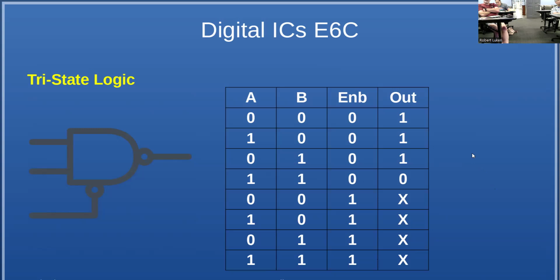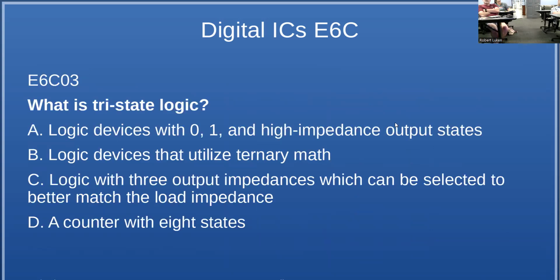You have a single scenario where the output is a 0, which is when it's a 1 and a 1. Everything else is going to be an output of 1, right? But the X's basically are just saying ignore this, it's like it's not there. The inputs don't have any effect on the output, and the output is going to be tri-state or high impedance, effectively disconnected. Right. Interesting. So what is tri-state logic?